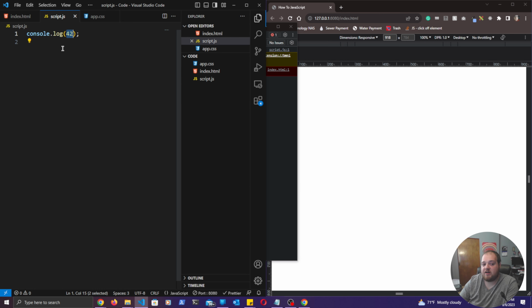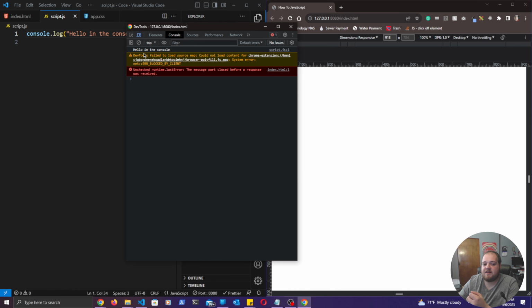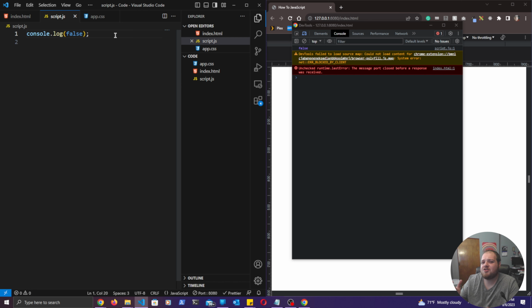And we could output strings as well. We could output hello in the console. And if we save that, you can see now we have hello in the console. It's being output to the console. And the console actually has more uses than just that. We can actually write JavaScript code inside of the console. So if we wanted to add numbers together, we could say 42 plus 3, there we go, and it's going to output 45. So 42 plus 3 is going to output 45. And we can actually output strings as well. So we could say hello, and it's going to output hello in the console.